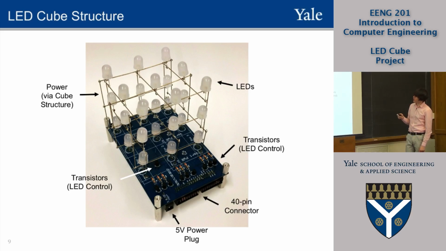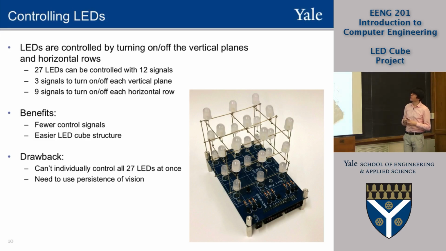You have these big blue LEDs, and these metal wires are actually the structure of the cube, but they're also used to supply power. Each LED has two legs connected to different wires, so that they can supply ground and VDD to each LED. So make sure not to touch the wires together, because otherwise you may short circuit the whole design when the power is on. If you're not touching it, then we're using the structure itself to build the cube, but also to provide the power.